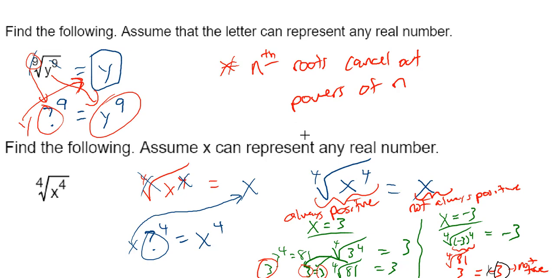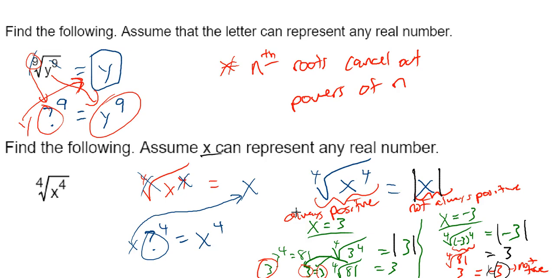out positive. So to make these equivalent to each other, I will need to put an absolute value on the x. And now, when I go through this exercise again, the absolute value of 3 is still 3, so this still works. But here, when I apply the absolute value of -3 is going to be positive 3. And now I fix this one too. So now these will match up to each other, right? And so now they will be true, right? You'll get 3 on the left-hand side, 3 on the right-hand side. So now it's true for negative numbers as well.